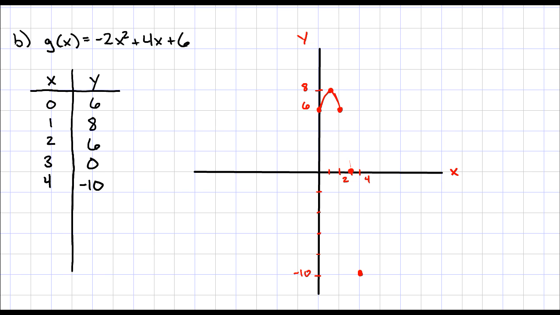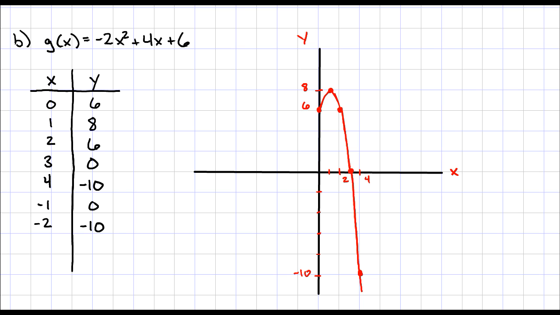This is another parabola, but this one is sort of opening downward. Now notice I haven't plugged in any negative numbers. There's no reason for that. Plugging in negative inputs is perfectly fine. So let's go ahead and try a couple. Let's say I try to plug in minus 1 and minus 2. Well, if I go through and calculate this, minus 1 is going to give me 0 as an output, and minus 2 is going to give me minus 10 as an output.